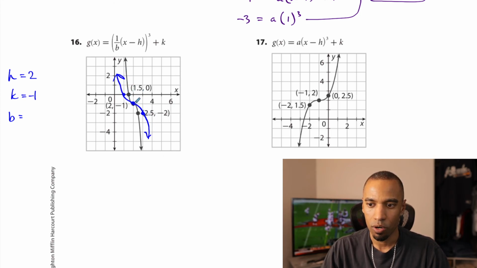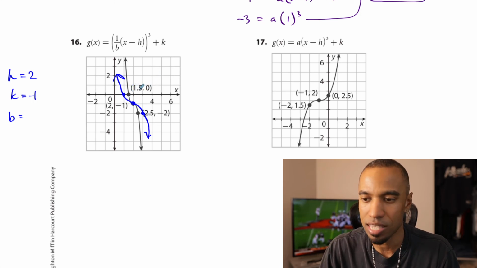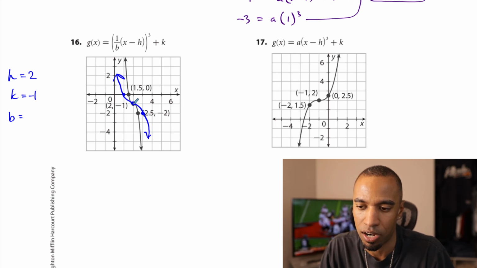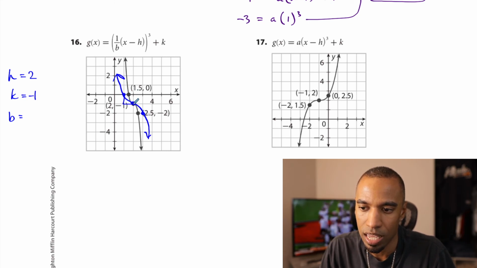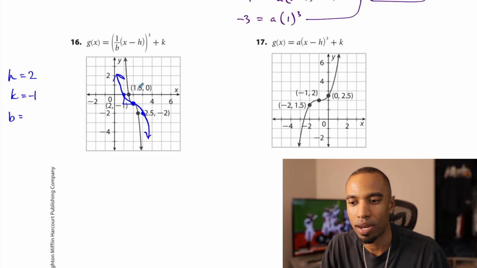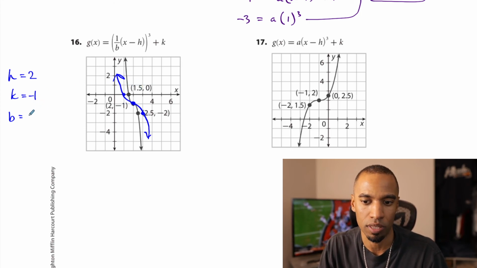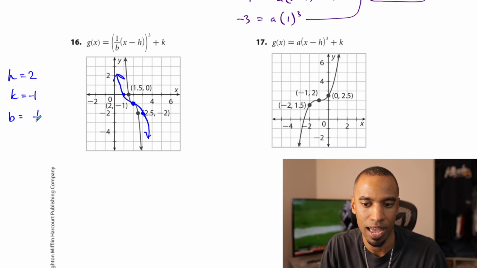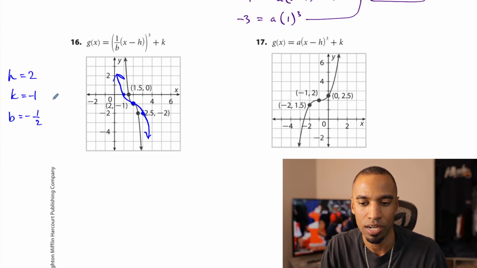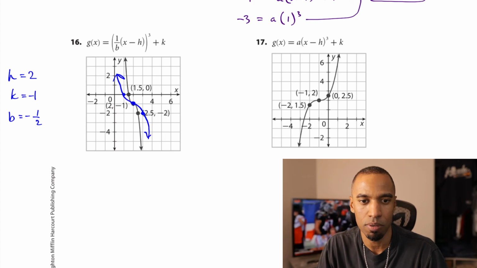So how much did it change here? We originally would go 1, 1. Now it looks like we want 1/2, 1. And I know you see a 1.5, but that's the x value. I want to see how far it went from the center. Instead of going 1, 1, it went 1/2, 1. It went half as much as it normally would. That means a horizontal compression of 1/2. Or in this case, because of reflection, it's negative 1/2, and that's the b value.